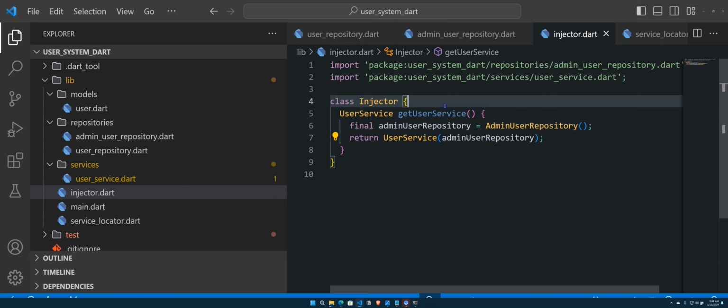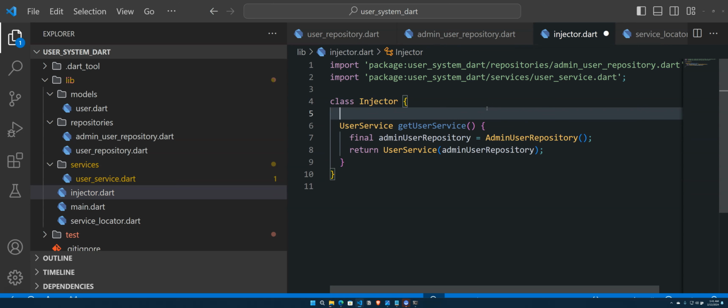And yeah, I like to make this a singleton class so that we can easily access it from whatever instance, and it uses the same instance over and over again. So we don't have to create new instances of our injector, because it's totally worthless, having to create a new instance. So we just want to reuse the same instance every time. So I'm going to make this class a singleton.